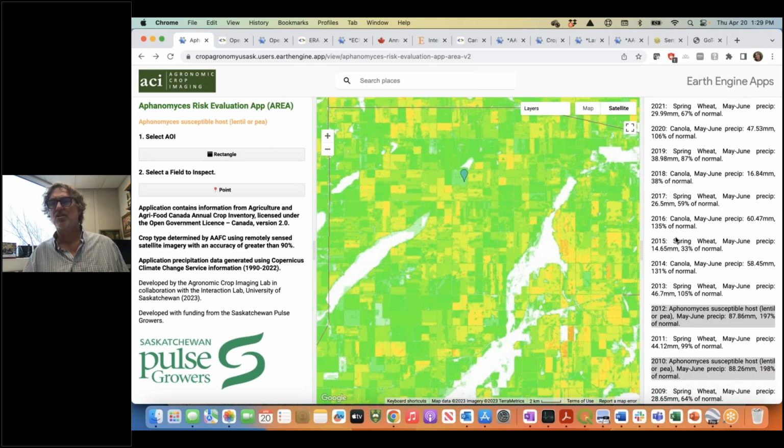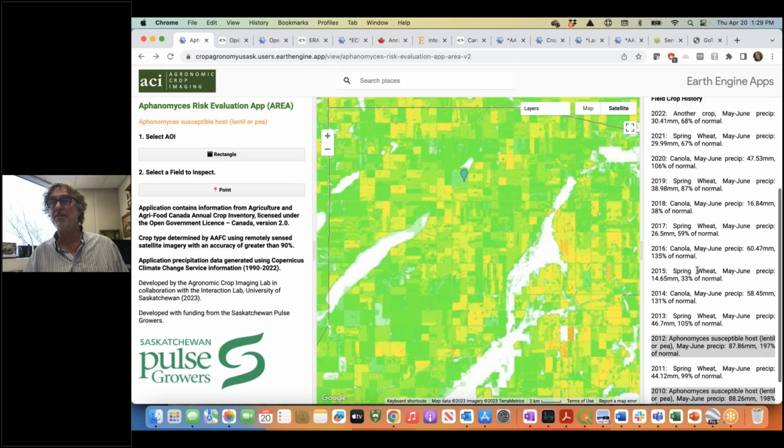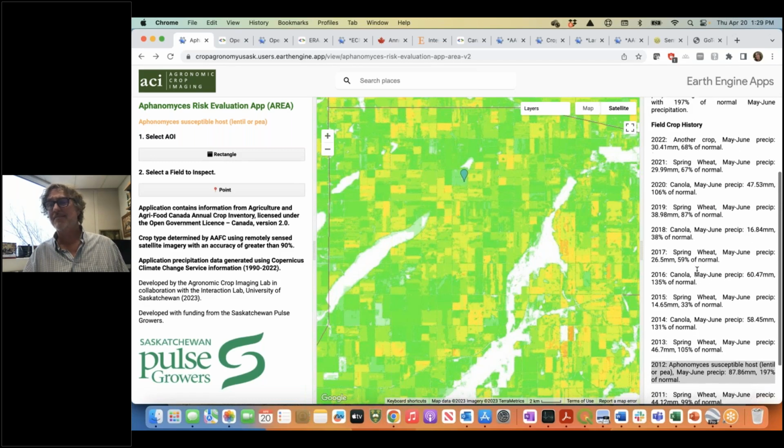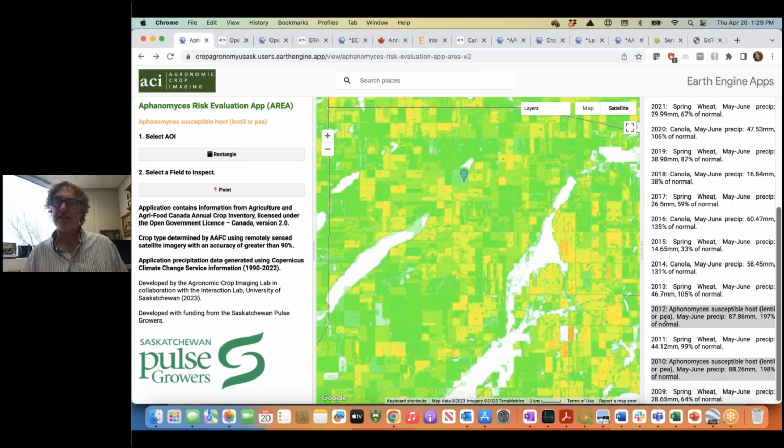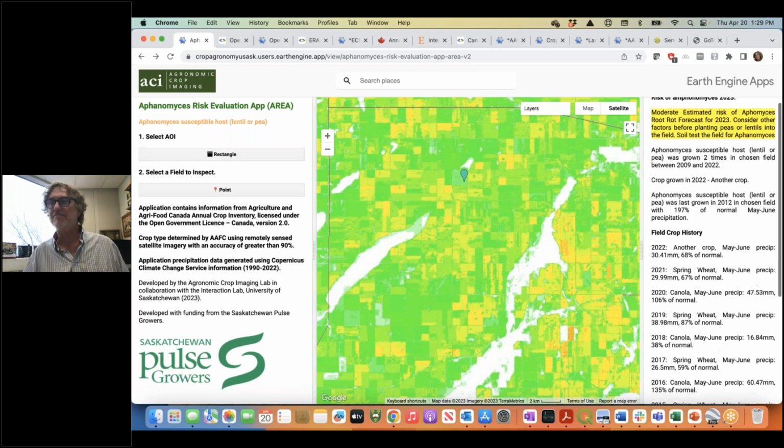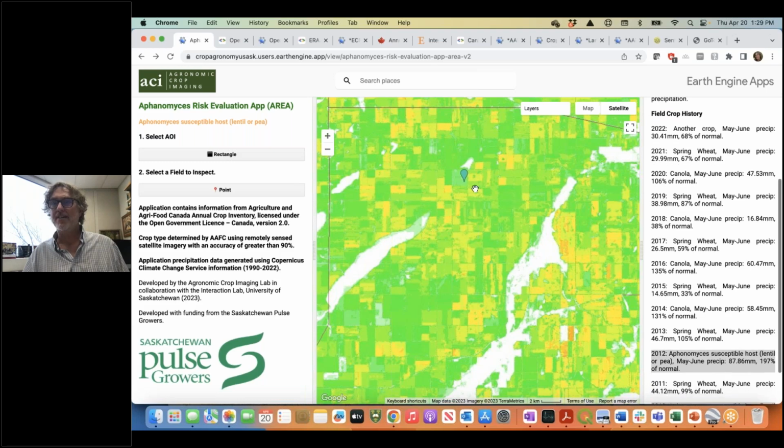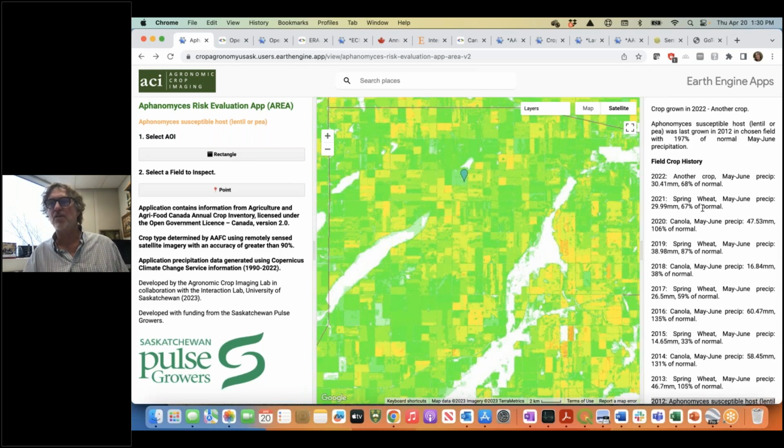In this case, in 2012, we had lentils grown, and there haven't been lentils there since. But that was a really wet year. Is there going to be a risk of Aphanomyces there? There could be, because it's been wet. That's probably a clay soil, which also comes into a factor there, or a clay loam, I should say, in this area south of Rosetown. So that's going to come into it. But people may be willing to take a risk on that, knowing that you could have some damage from there.